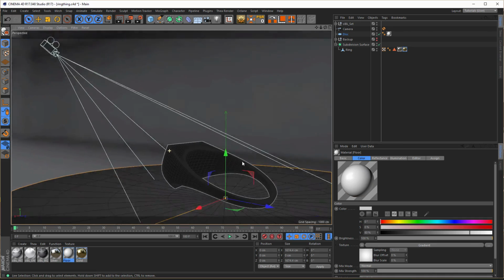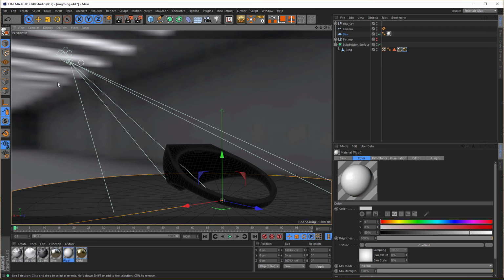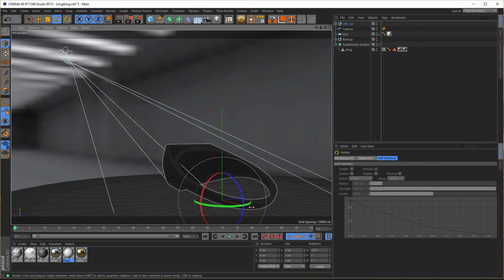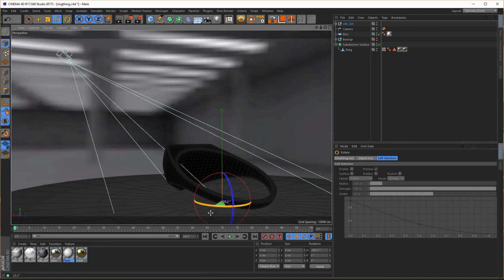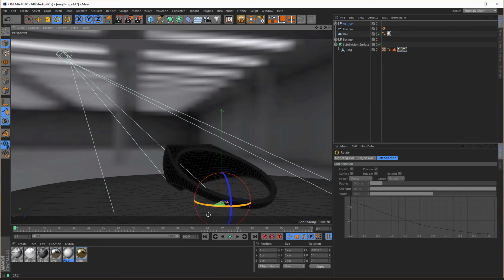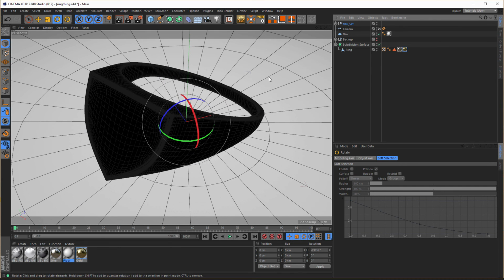And I want the lights to come here. So just take your sIBL set, R on your keyboard, and rotate it a little bit. Something like this. Go back to your camera. And now we render again.